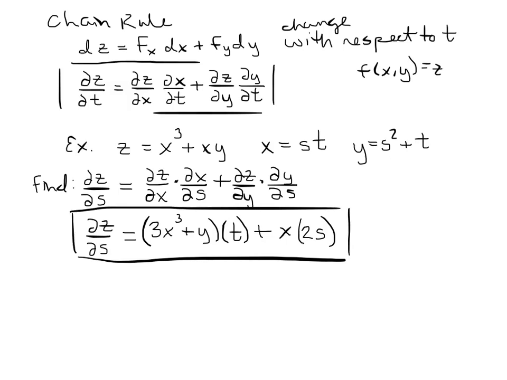And we could put this all in terms of our independent variables, in terms of s and t, just by plugging in for x and y. But really that's kind of dependent on the application to it. Okay, so that's about it for chain rule. In the homework, we'll do a little bit of applications to this, and then we'll also extend it to second derivatives. But as far as the basics, I think that's all you need to know for now.